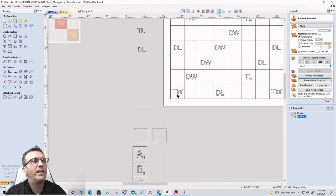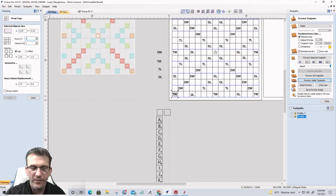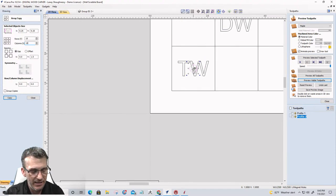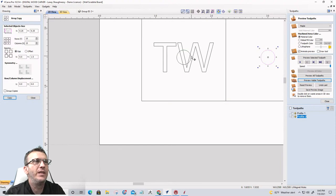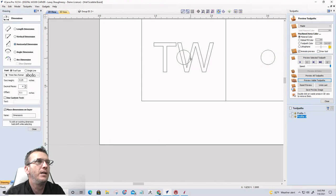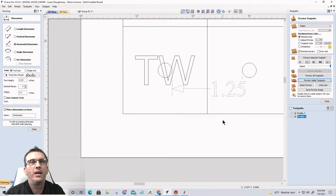Okay. I want to create my array, my linear array. This is going to be 15 rows and 15 columns of this. And now the gap between is basically the space between each one of these. And so I'm going from center to center. So if I take my control key here for a second and snap to the center of this. The gap is actually from the right side of one object to the left side of the other, right? So if I were to measure that horizontally from this node here to the left side, we're at 1 1/4 inches, okay? So that's what my gap is going to be.